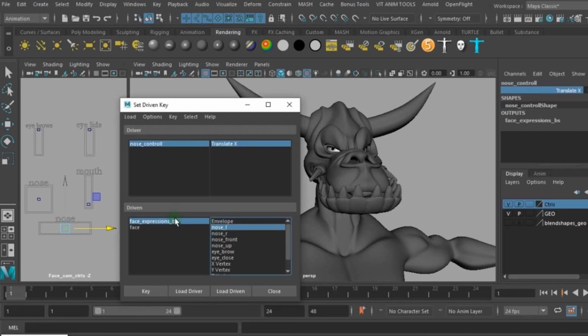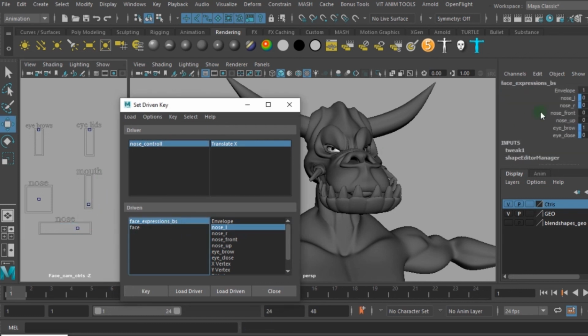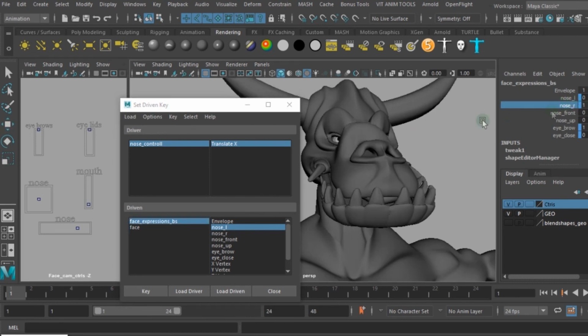The same we will apply for the next blend shape node expression. By default it's a key now, and first of all we are going to set this driver value to 1, and this is the expression.